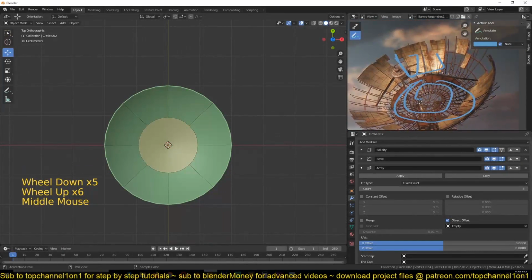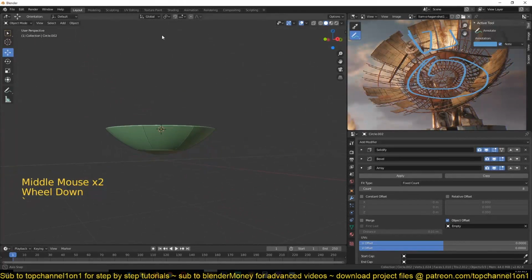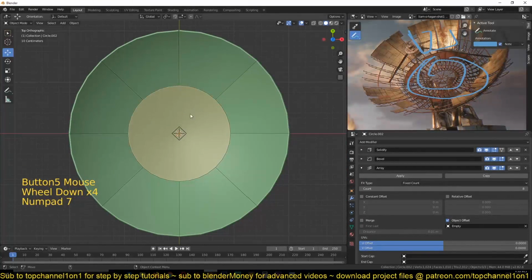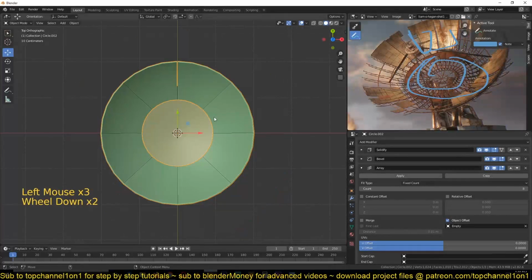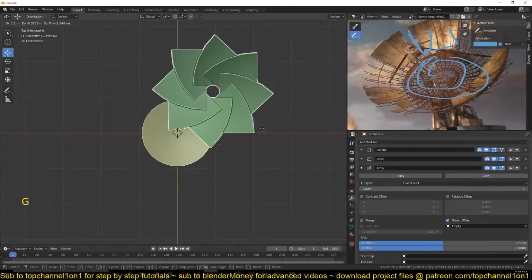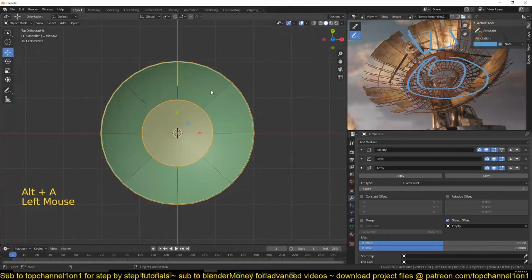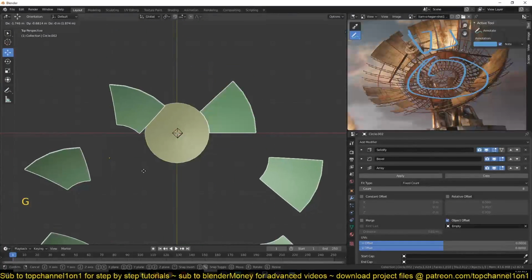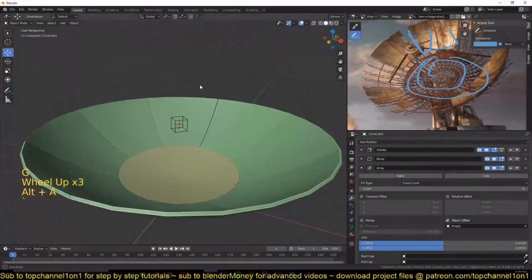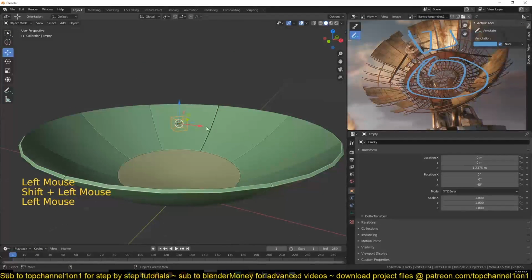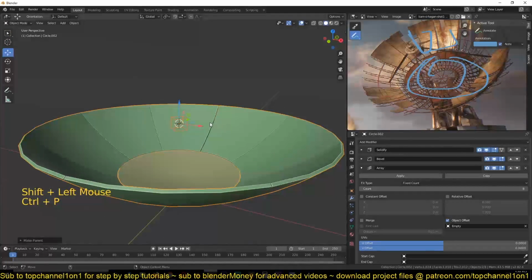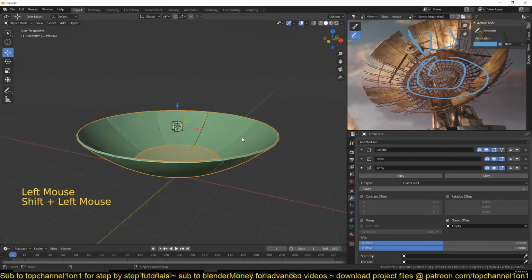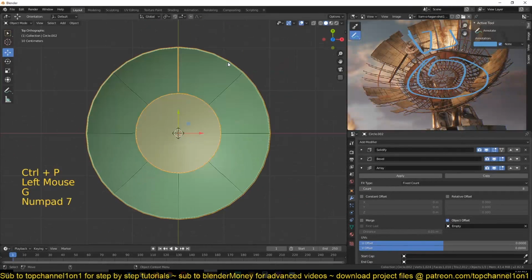So let's see what else we can do. Yeah, so I think we can end here for this part. And what we can do, just so it's easy for us to move this object around, because right now if I try to move this around, you can see we get this issue, because this empty controls the array, and we are just moving the object. It's changing how the array looks. So you can parent the empty to this object, so that when I move this object, it doesn't affect the array. And then maybe you can parent also this to this, so that you have something like that.